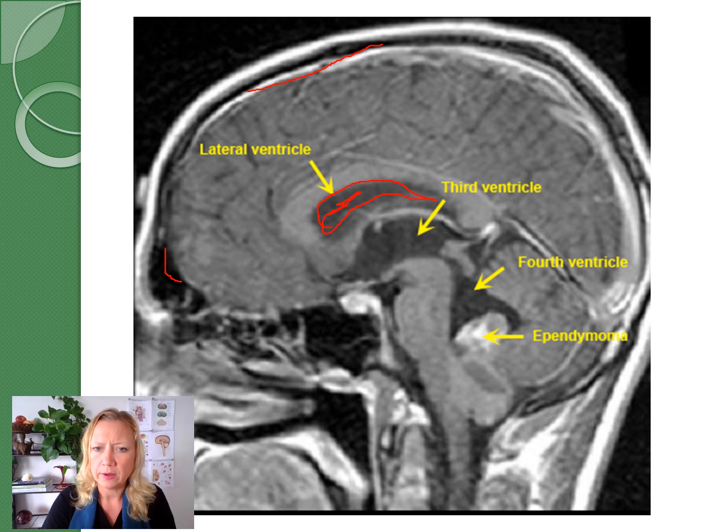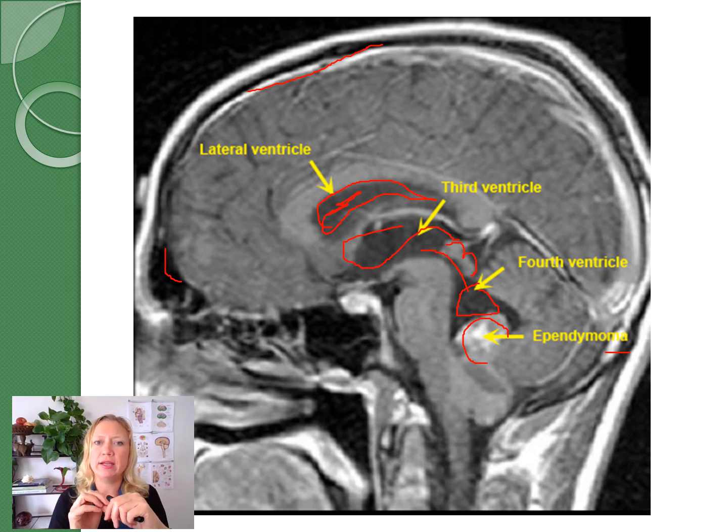And then you can see the fourth ventricle here. So in between the third ventricle and the fourth ventricle, what was that again? That was the cerebral aqueduct. Very good. Okay, so here would be superior colliculus and inferior colliculus. Okay, excellent. Here, this is a pathology slide, is an ependymoma. So see the oma, O-M-A, at the back side of that tells us it's a tumor or mass of, so it's an ependymal cell tumor. Okay, so tumor or mass of ependymal cells.